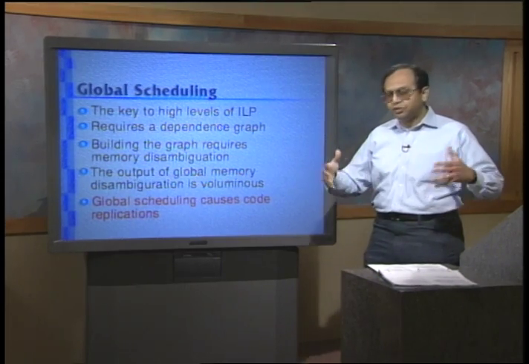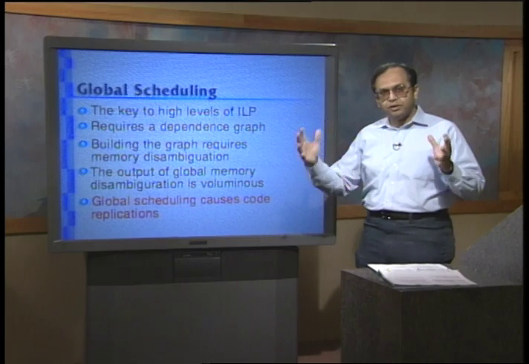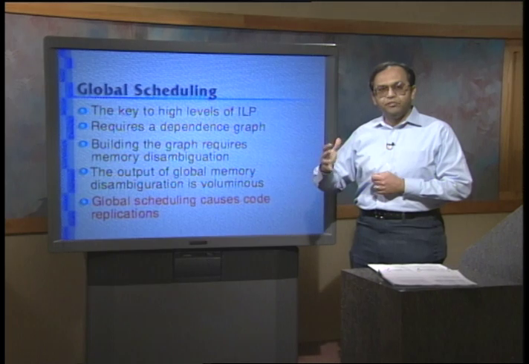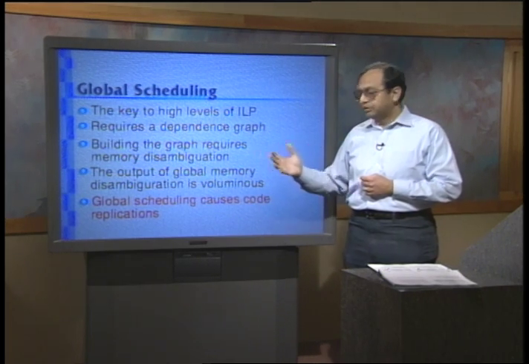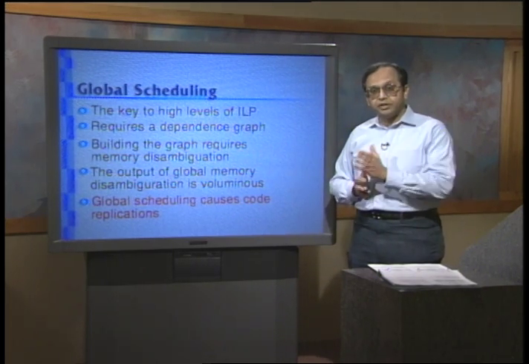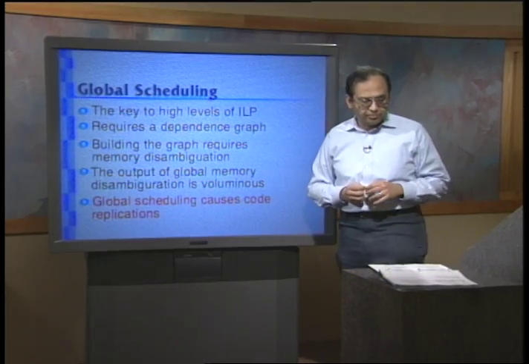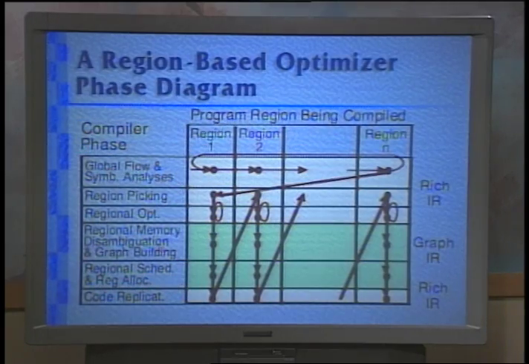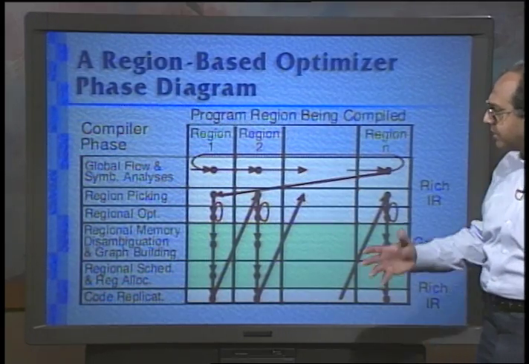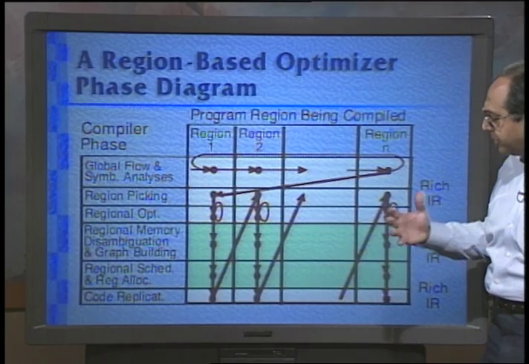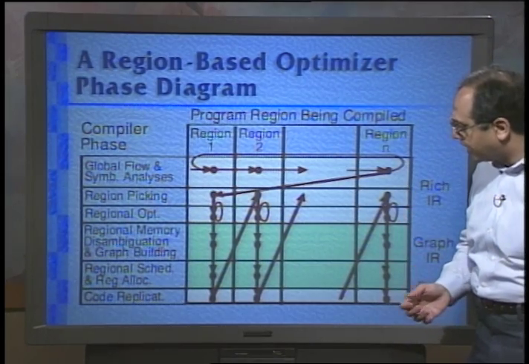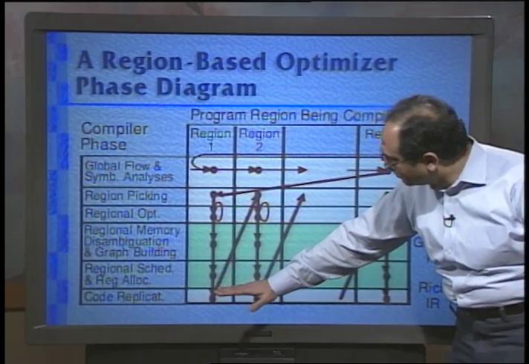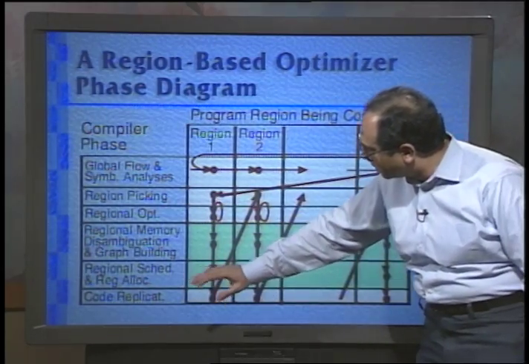Because by the time we're through with all of this scheduling, code replication, it could well be that a very significant fraction of the code at the end was generated along the way rather than originally. And so it has not yet been optimized. So as to be able to optimize the code that is created as the result of scheduling, what we do is we add these two phases to the structure that we already had.